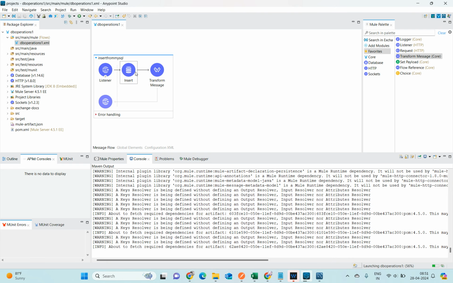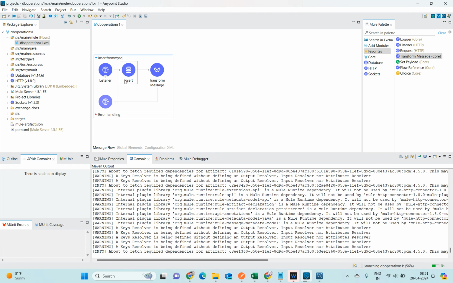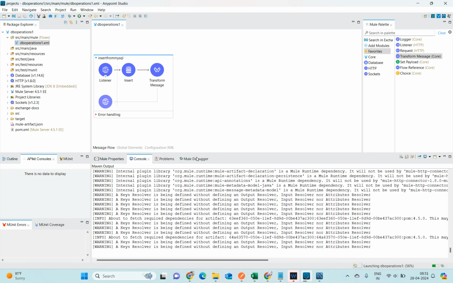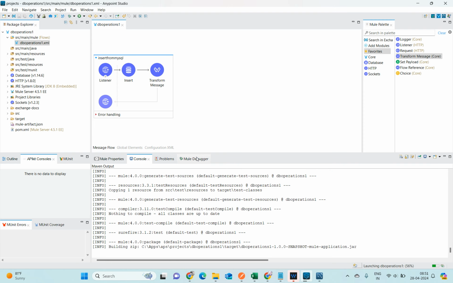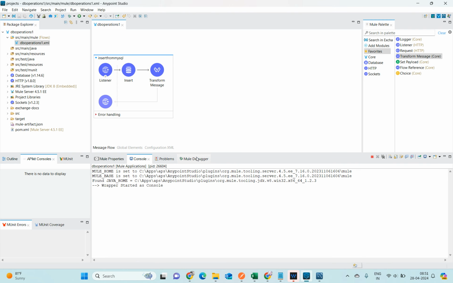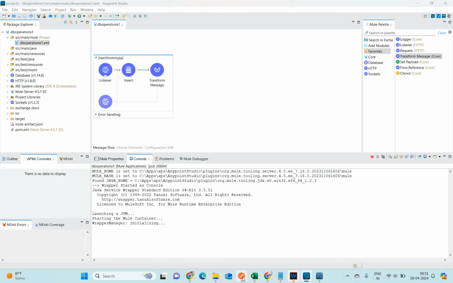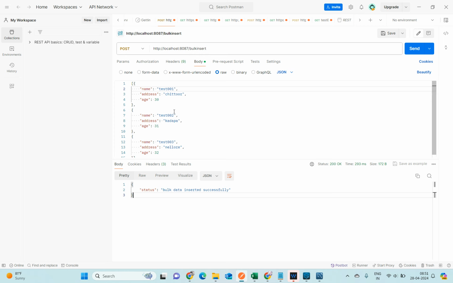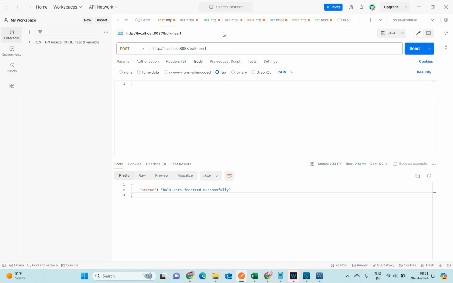So here, meanwhile, I selected those parameters, right? The payload parameters. So what data I need to insert in the MySQL database and under the table? Here I will pass it from the Postman tool. So now I will add it here. Just give me a minute. So first of all, I will say 8081.